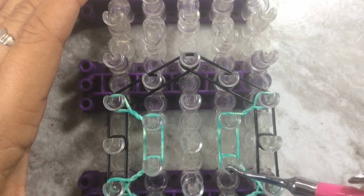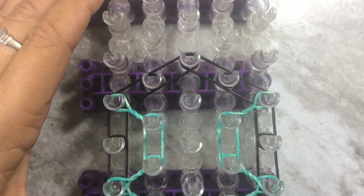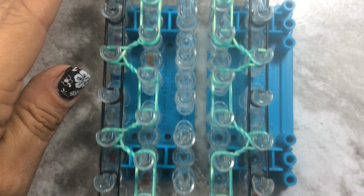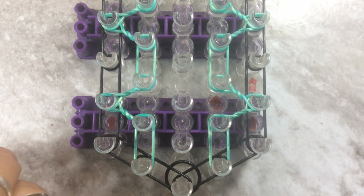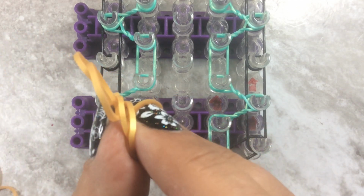So I am back, and the last thing I did was this twist out here, and this twist out here, and this is what your loom should look like. Okay? All right, so the next thing we're going to do is I'm going to use the gold, I believe. This is my metallic gold.